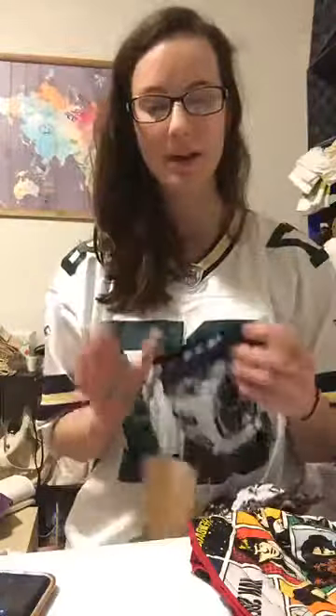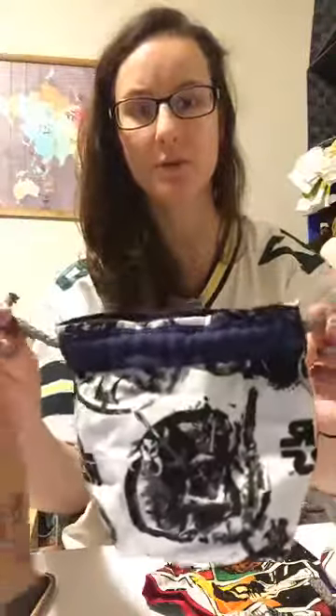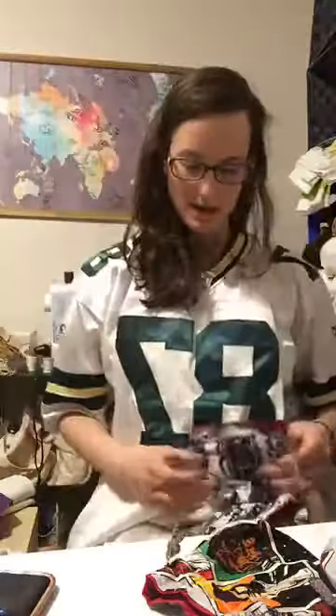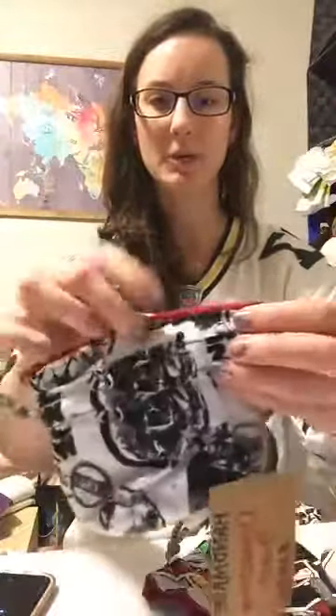I've got a couple different ways that I made these. This is kind of the prototype, so it has a separate strip of fabric where the strings go through, and then they're tied on either end and singed so they won't fall apart. That's one way. This particular one is a Star Wars bag with blue on the inside with that blue strip. Then I have another Star Wars bag with the same fabric but a Star Wars extra piece of fabric, and this one's got red on the inside with a little bit of piping so you can see it from the outside.